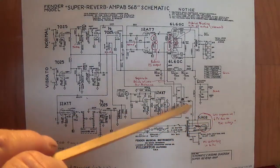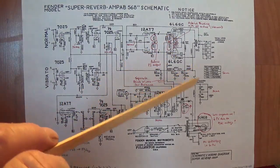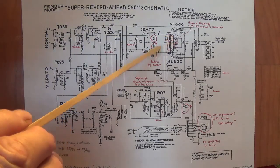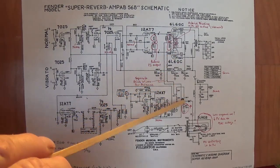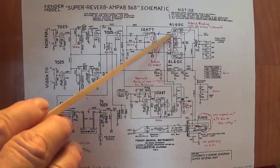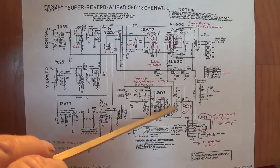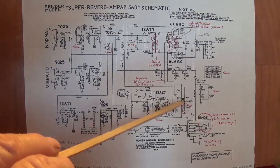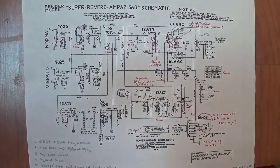One more change they made in the bias circuit is they ran a wire for each of the grids. If you remember in the AB763 circuit, they had one wire that came up and the grid bias voltage was just distributed equally to the two output tubes. Well, when you have separate wires like this, you're able to then have a balance control. So this then was kind of the dawn of a way to balance the bias of your two output tubes. You could regulate the total amount of negative DC voltage by changing the resistor to ground, but when you did your pot adjustment, you were adjusting the balance. Okay, which is kind of a nice touch, I think.